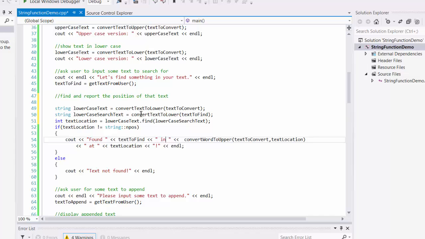And what this will do is convert the things we're searching for and the things we're searching into lowercase, and so it will become insensitive to whether or not something is upper or lowercase.